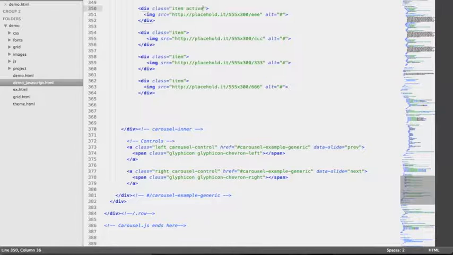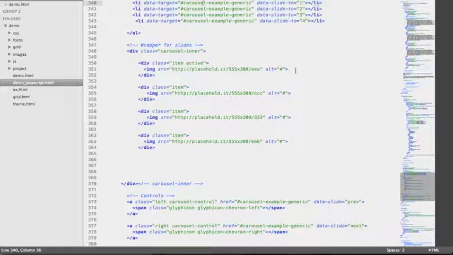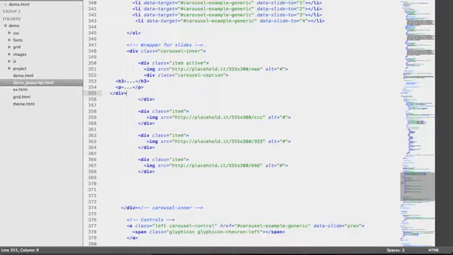So let's go back to our template, in which we're going to add a caption for each item, so each slide. So inside the div item, we're going to go under the image and copy the same markup for the div with the class of carousel caption. And for this demonstration, I'm choosing to have a title only. So for that, I'm going to write first slide.